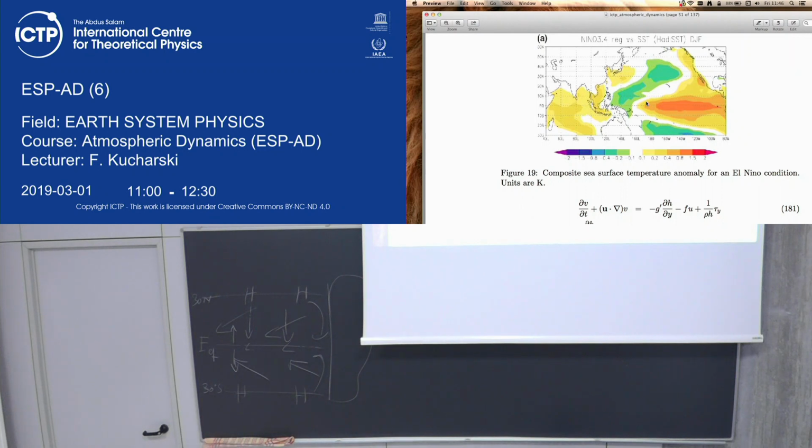The eastern Pacific is simply very cold. And even if you increase the temperature there a little bit, it doesn't mean that convective activity will be triggered, because it's still so cold. Whereas in the central Pacific, the ocean is already relatively warm. So a smaller perturbation of temperature may be able to trigger convection.